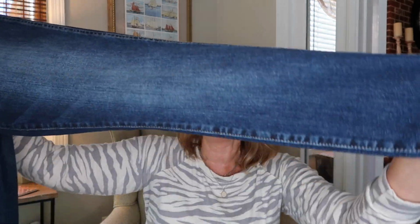I do not need any more skinny jeans, but I have said that, and then I have received pairs in these boxes that I absolutely loved how they fit, so I kept them, so we will see how these fit. But they're just a nice dark wash, and these do not have any distressing. All right, so those are the items that they sent me. Let's go ahead and I will try on the first pieces for you. I will be right back.